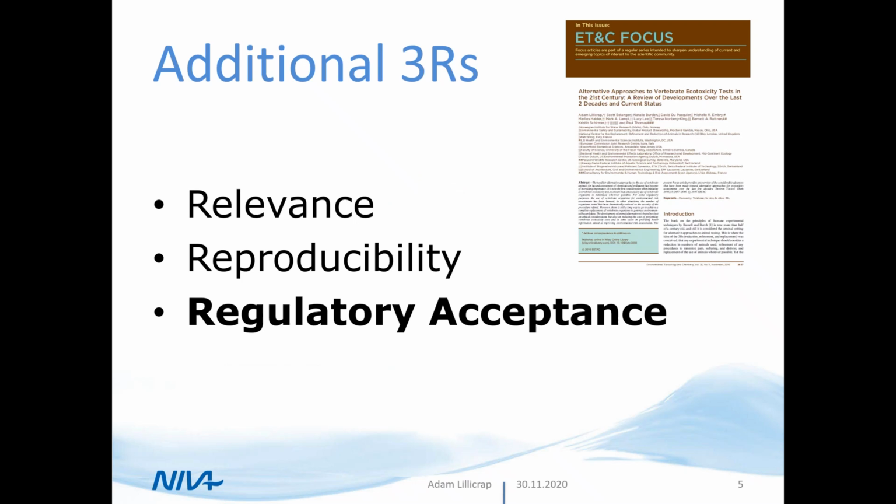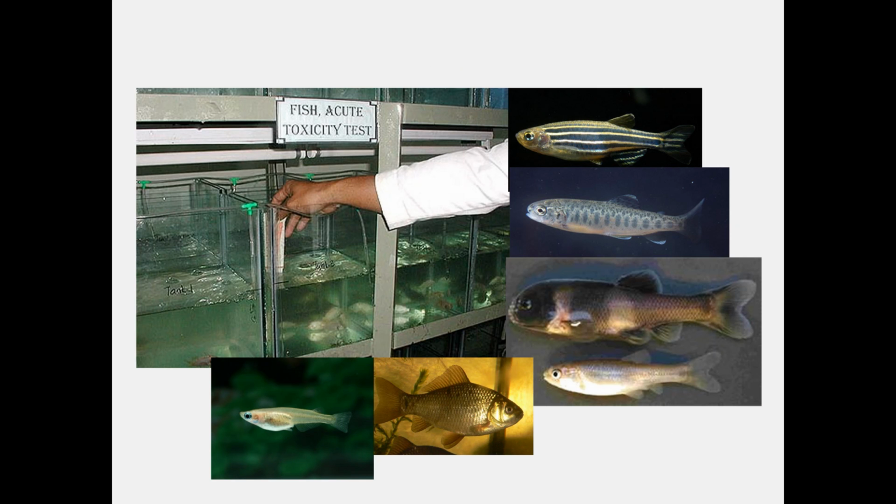Okay, so I'm here really to talk about the fish acute toxicity test and possible replacements of that with regard to other alternative methods that we may have. Now, the fish acute toxicity test has been around for a very long time. It's one of the base set endpoints that's required for environmental toxicity testing. There are several different species that are available to be tested, including the fathead minnow, obviously, but most often the tests are performed with the likes of rainbow trout.